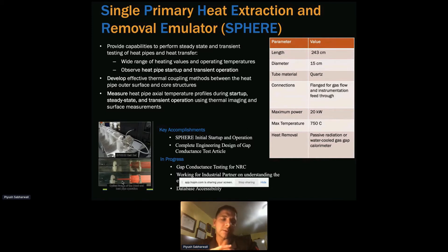The challenge with heat pipes is that not much information is available starting from a cold solid start when you have an alkali metal. The heat pipe has three sections: evaporator, adiabatic, and condenser region. Vapor flows in the middle vapor core region and goes back to the evaporator using wick material.